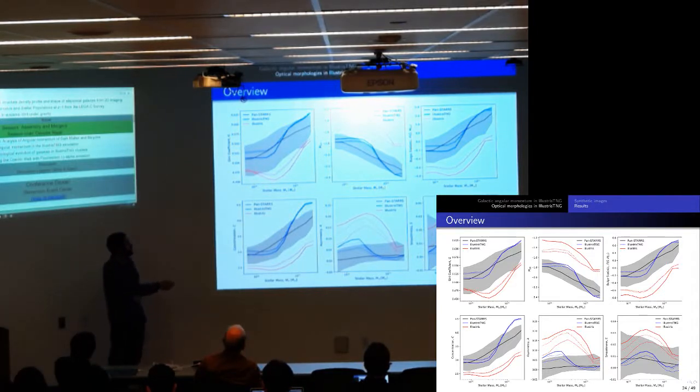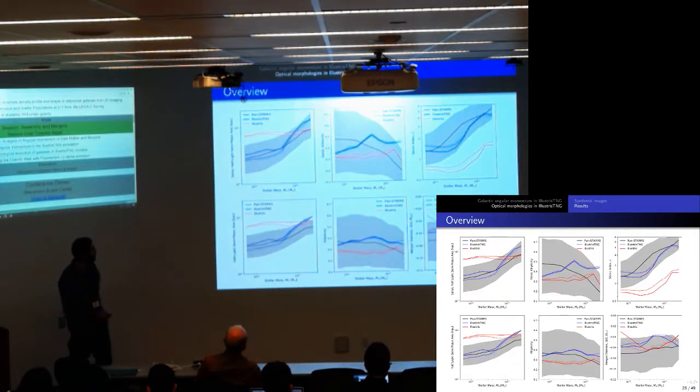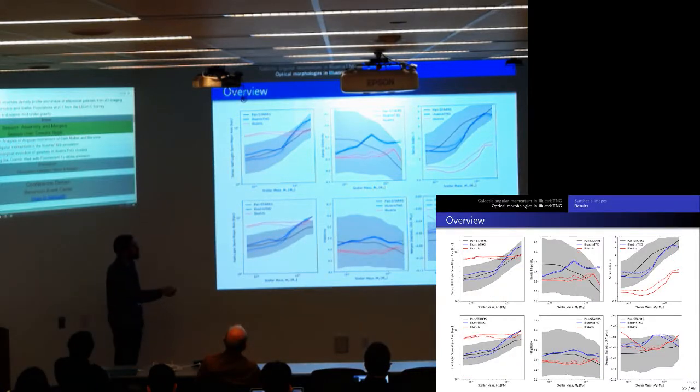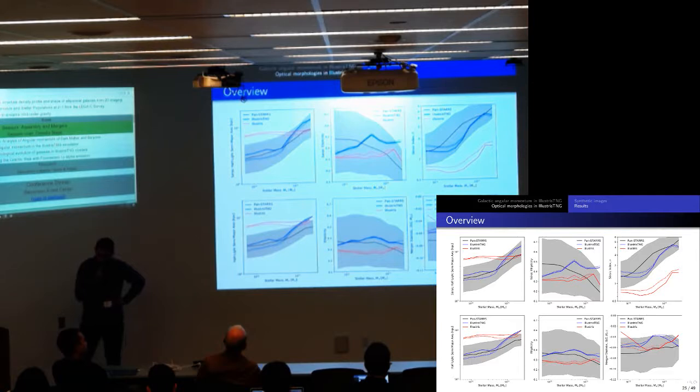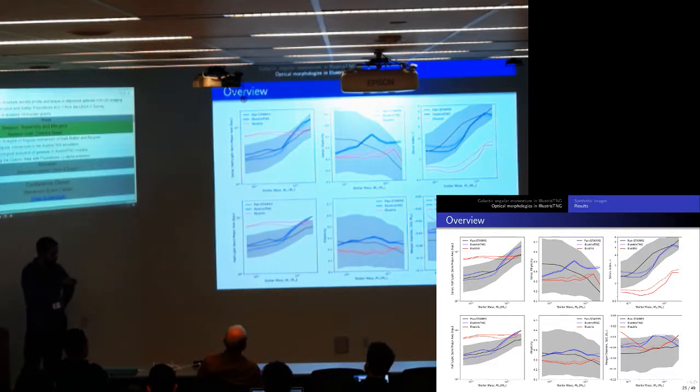So in every single parameter that we measured, the new IllustrisTNG is within 1 sigma of the observations, which was not the case with the original Illustris. Here are other parameters, like here's the Thoracic Index, for example. So IllustrisTNG was a huge improvement in morphology with respect to the original Illustris. And again, Mark Huerta's company will talk more about this in his talk on Friday, using deep learning classifications.